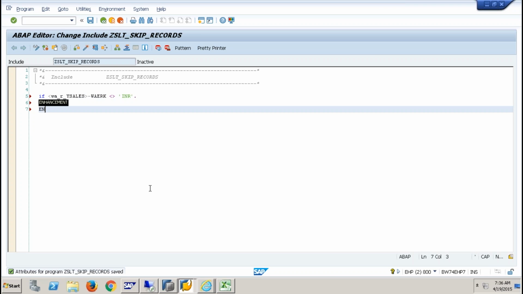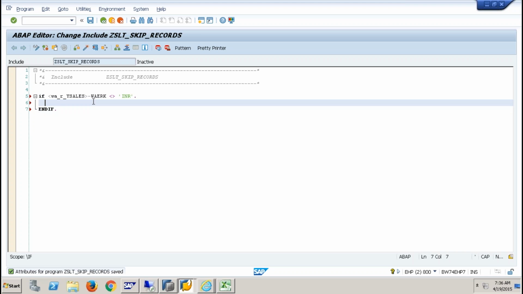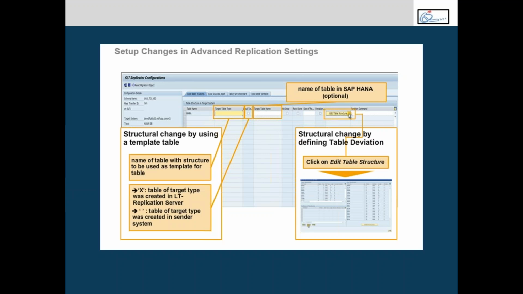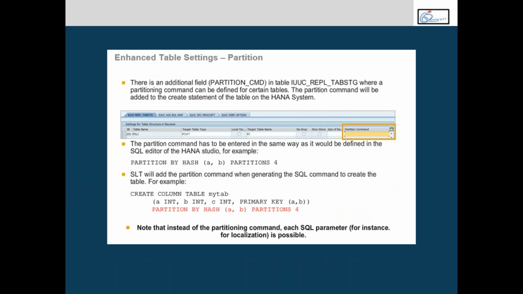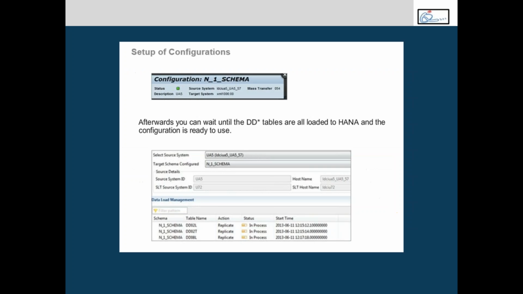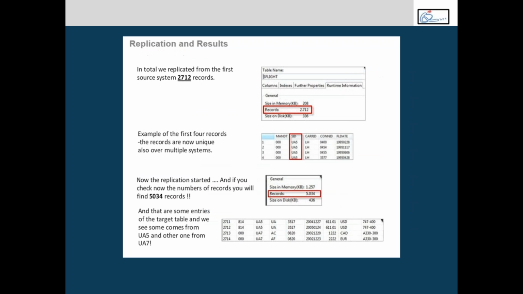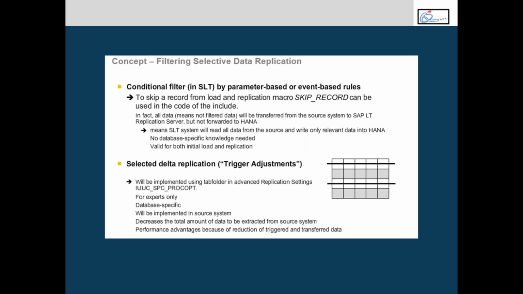If it is not equal to INR, I would like to delete them. So there is a ready-made macro to remove the record. You'll have a macro called skip underscore record. Let me use that macro.